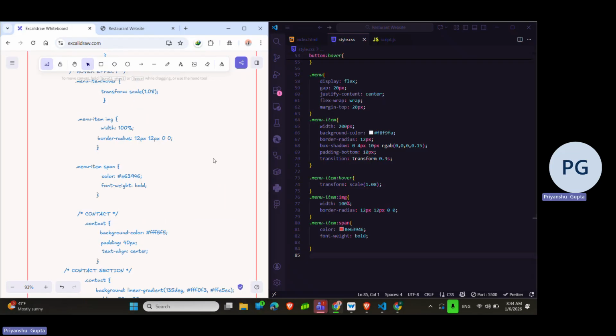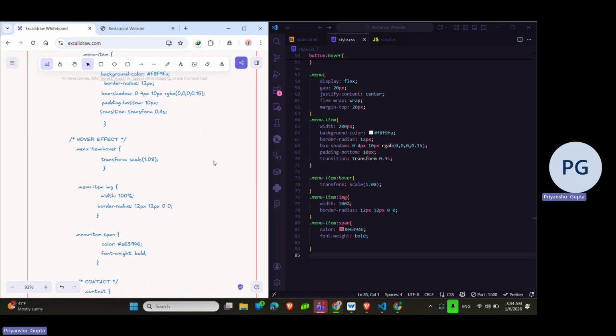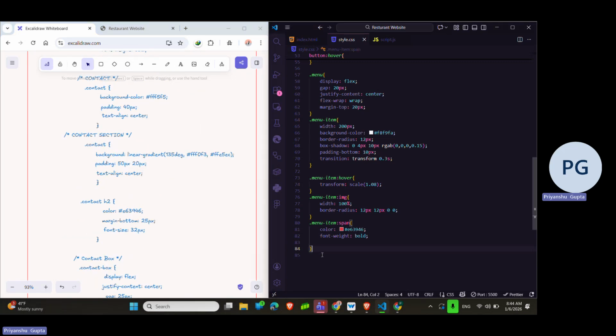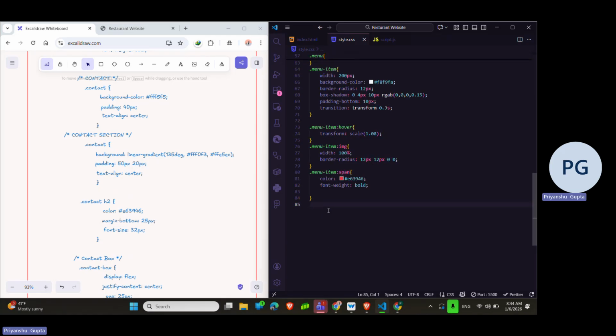Now what we are going to do is target the contact section. Let me target the contact section first. Dot contact.